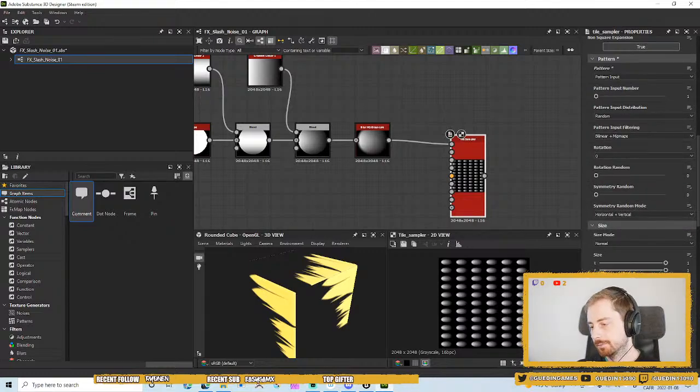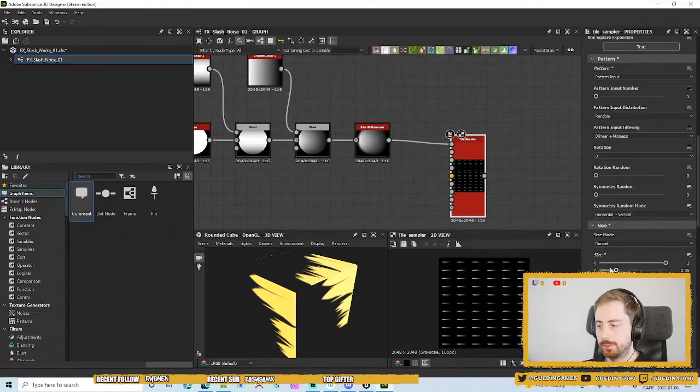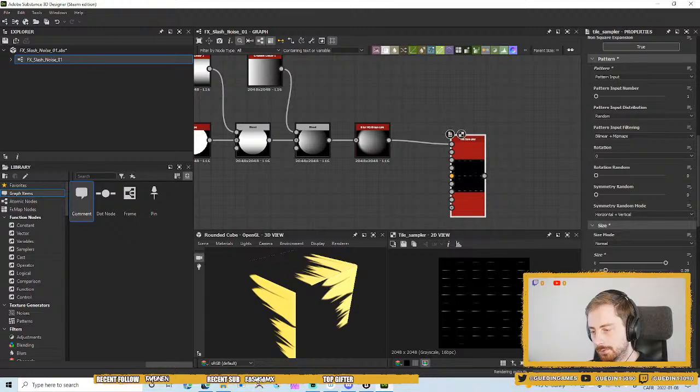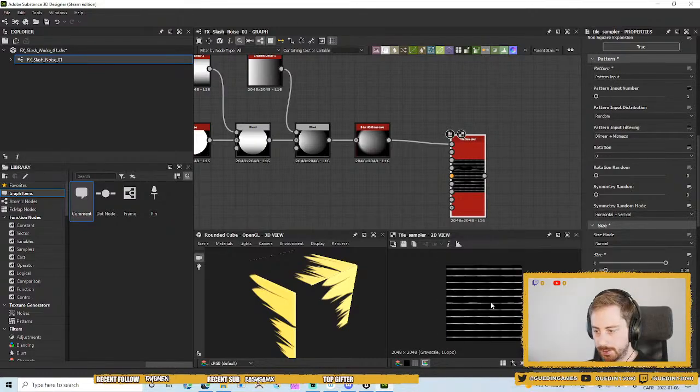And I'm gonna want to really tone down the scale on the side. I'm gonna reduce it. Maybe something like this.